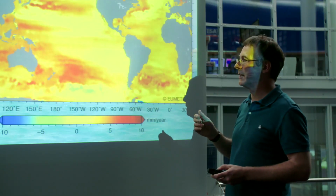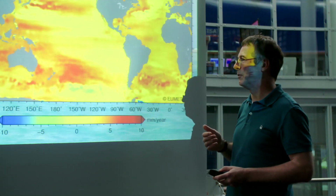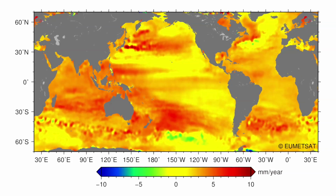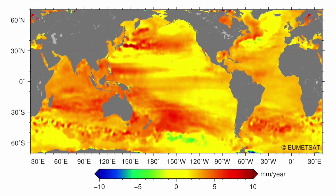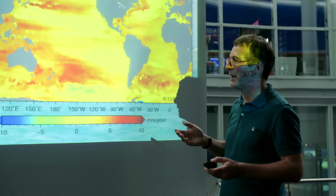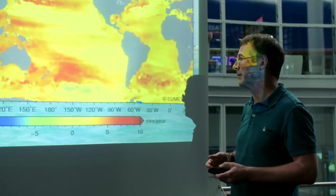Also, tide gauges can have a problem because you put them on land, and is that land stable? That could be changing itself, or the tide gauge might not have been properly embedded on rock, for example. Now, of course, it becomes a little bit more complicated when you ask what the sea level rise is, because compared to the land, in some cases it is worsened by the fact that the land is at the same time sinking.